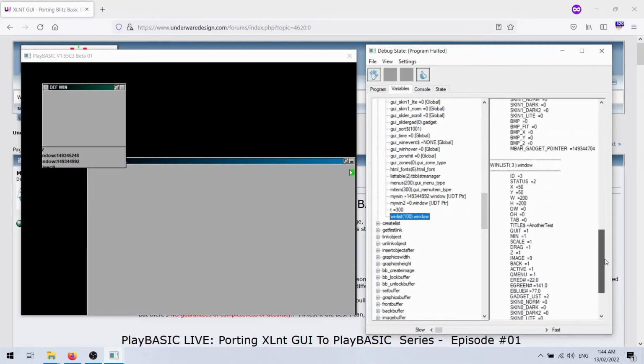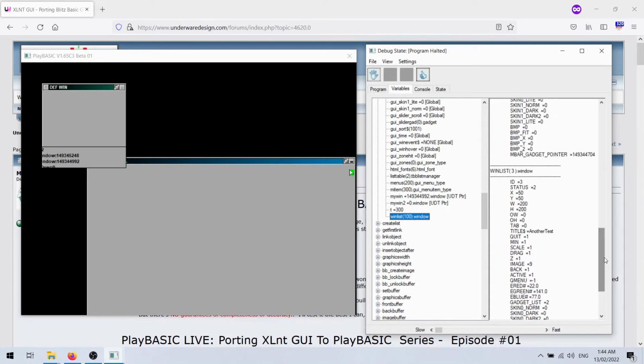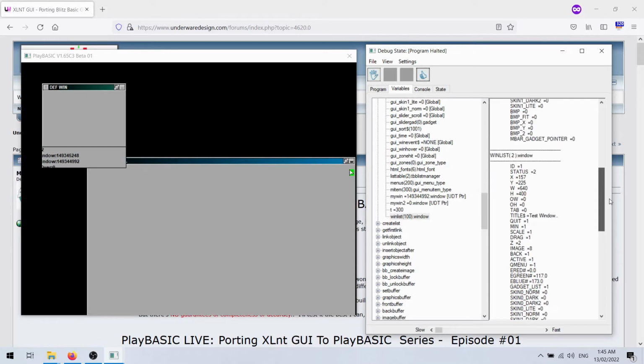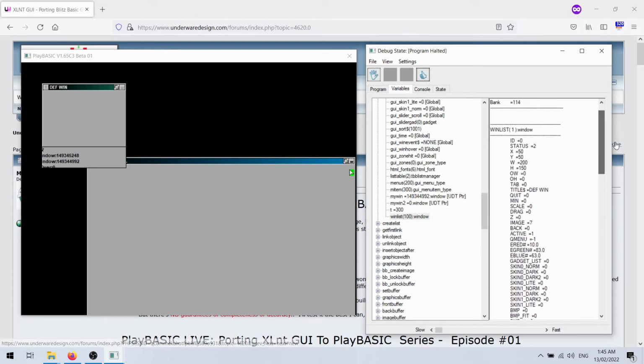Let's check the Zs. So the Z of this one is 1. And that's another window, the one that's behind here, I think. What's the size of it? Yeah, it's the one that's behind there. Test window has a Z of 2, and this one has a Z of 0. So that's the default window. But once that's pushed to the front, the other ones don't want to come forward.